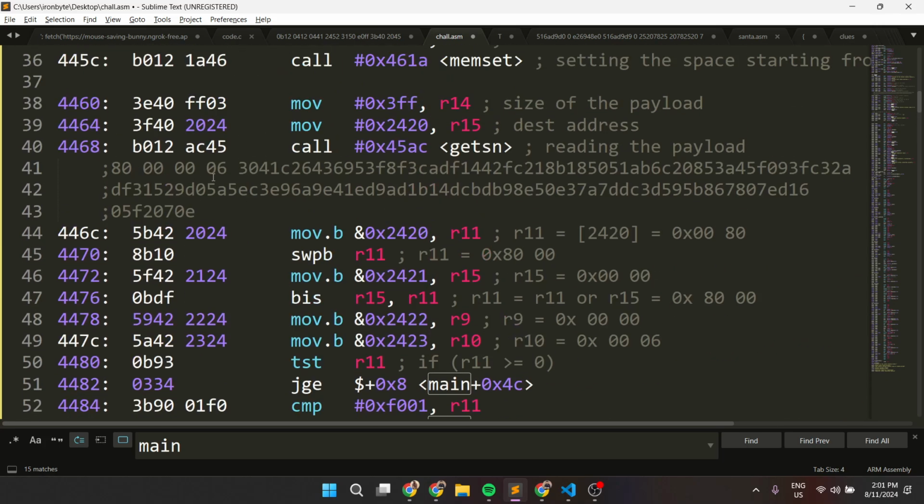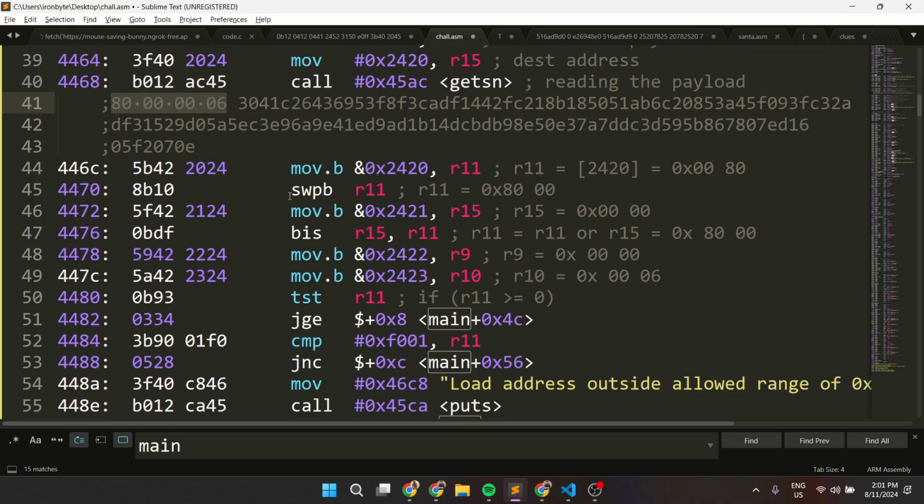So basically, if we try to see this, we have, for example, 1 byte, 2 bytes, 3 bytes, 4 bytes, etc. And as you remember from the challenge of Cold Lake and Halifax, this is the address where we will be loading the payload, and this is something we didn't see before, which is the size of the payload.